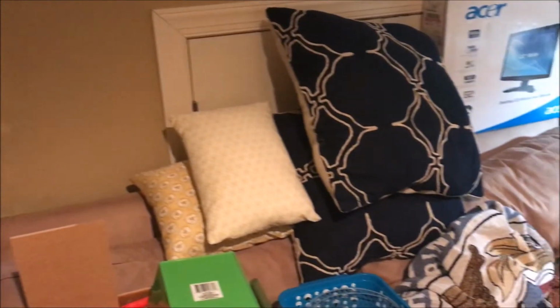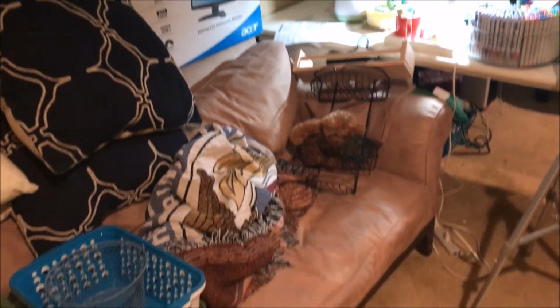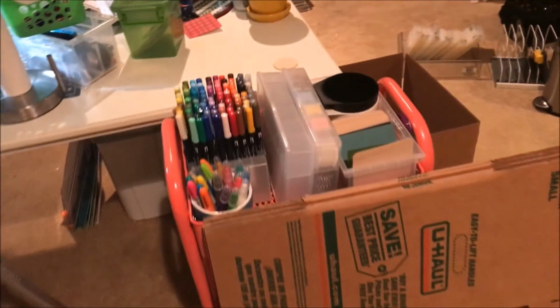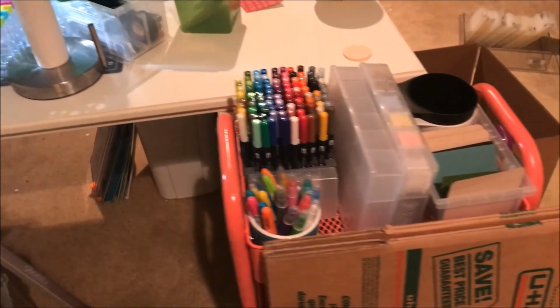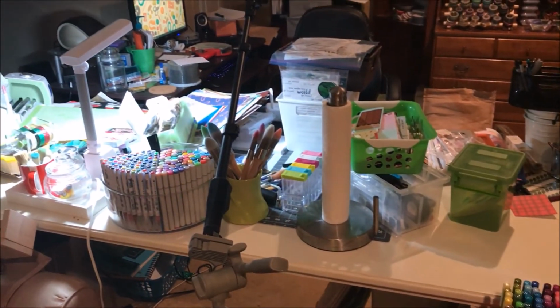Okay, so my craft room is actually the room above the garage, and so the ceilings are slanted, and it makes it hard to have anything in here. So we've kind of got a random assortment of things going on. That first bucket that I looked in was full of stuff for me to sell, things that I'm purging from my craft room. Here I've got my knockoff Raskog cart. It is not from IKEA. That one is actually from Target, but it's the same price point. And I went ahead and spray painted mine pink.